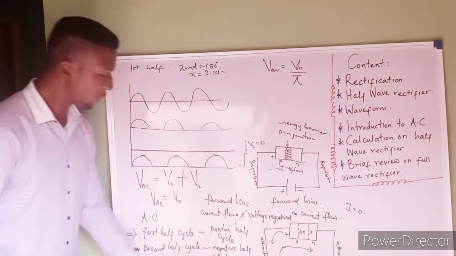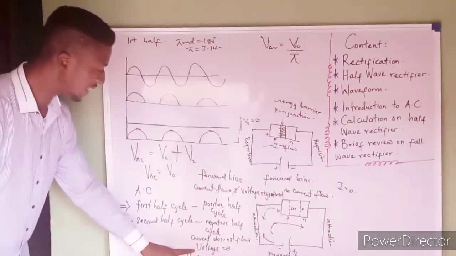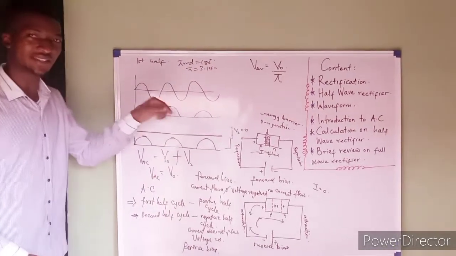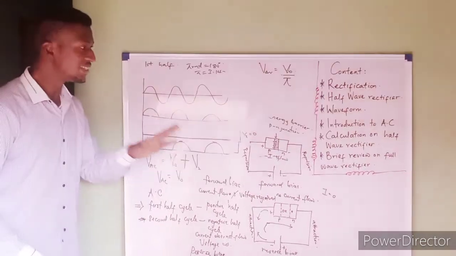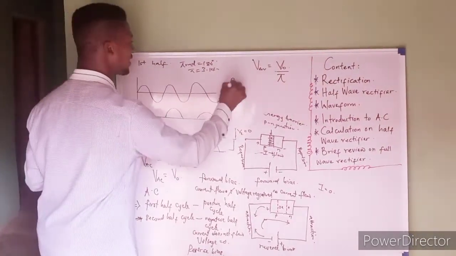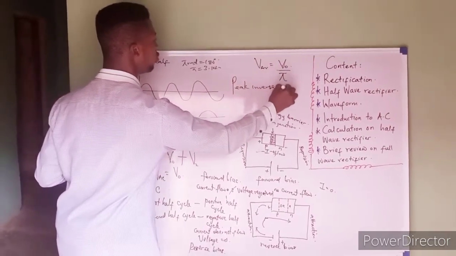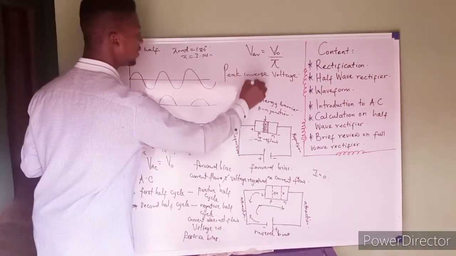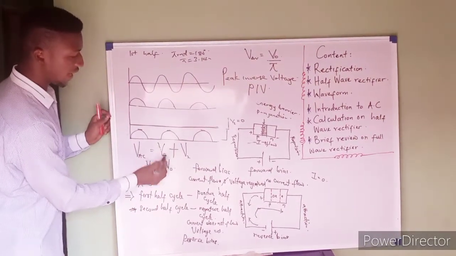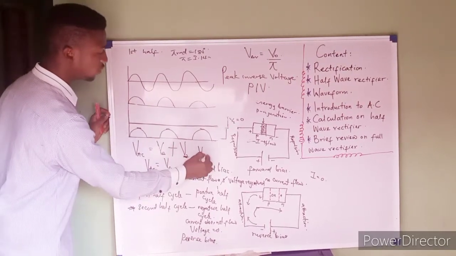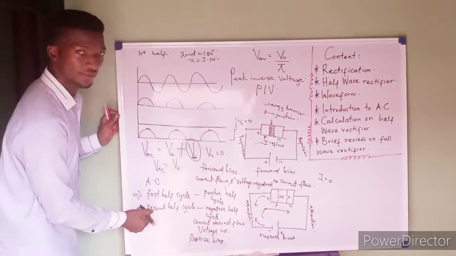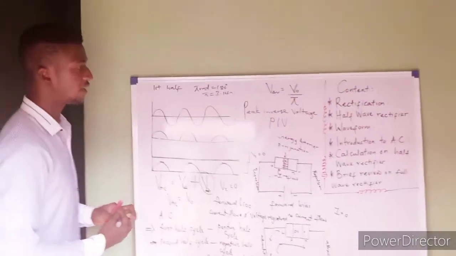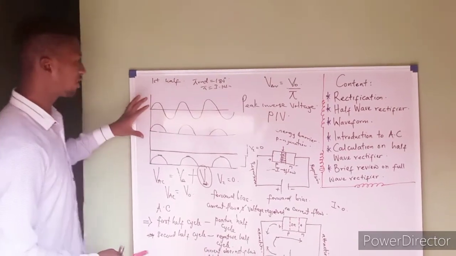Okay, now to understand something clearly here, you realize that we say in the second half cycle, voltage does not flow. It then means that the voltage you have in the second half cycle, which is said to be zero, that does not flow, that voltage is called the peak inverse voltage, PIV. This is for the first half cycle and this is the second half cycle. And we said that V2 here is equal to 0. So this V2 we have, which is the voltage for the second half cycle, is the peak inverse voltage. This is the waveform. So we have covered the aspect of waveform.